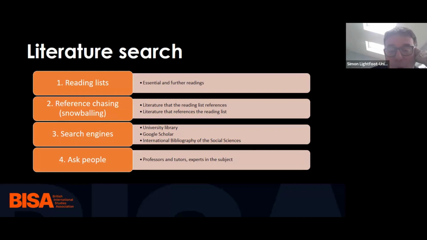So I think the important bit about this is that the reading lists are there for you to use, and please make sure that you use them. And again, it's going to be a constant theme around this: if the support exists in your institution, make sure that you use it. So the literature research is really important.